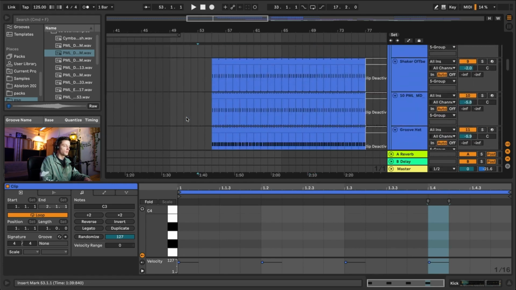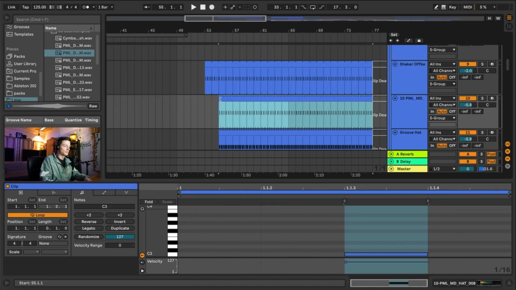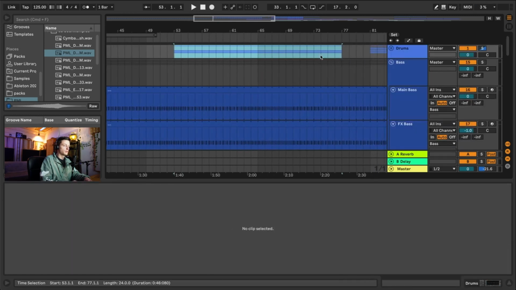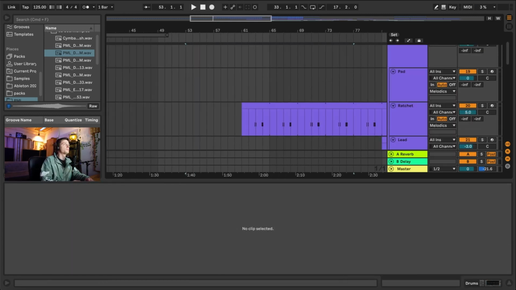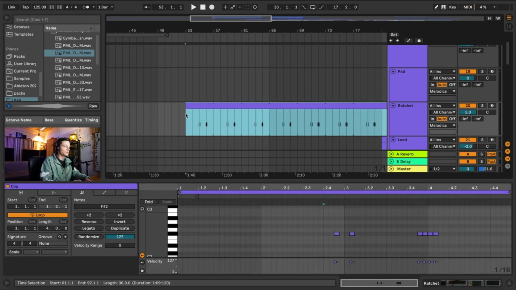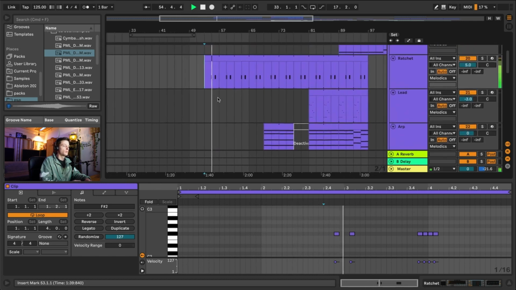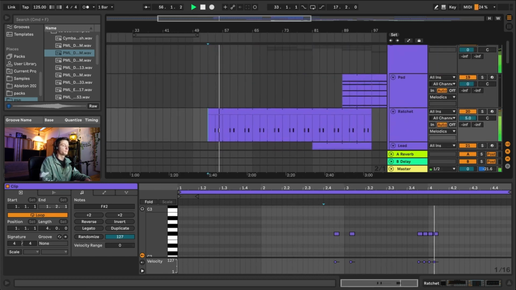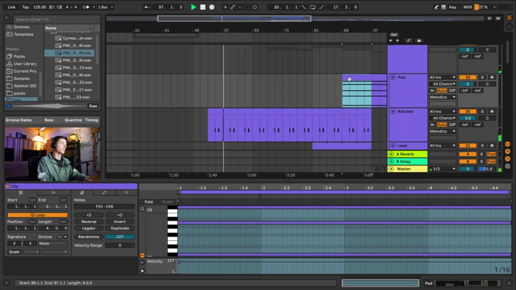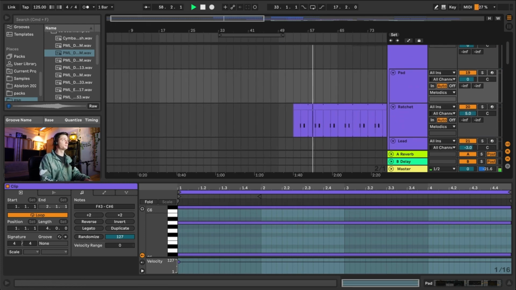I'm gonna have to extend those drums here too. And then the ratcheting synth should probably be introduced at that point in time as well. Definitely need the pad for support.